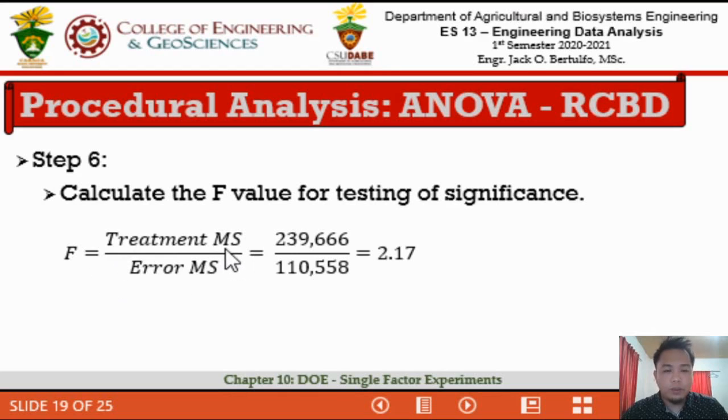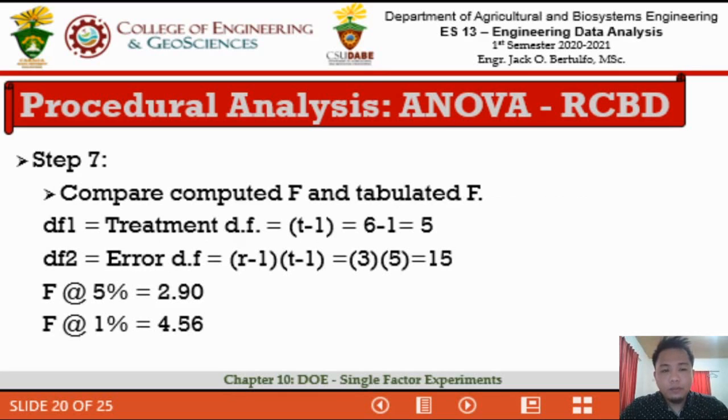So the F value for treatment. We need to find now the significant difference of every treatment. So we need to find if applying 25 kilogram, 50 kilogram, 75, and so on has a significant difference. Okay? If the farmer sees in the field that even if they apply 25 kg or 50 kg there is no difference in yield, then they would just stay with 25 because it saves money. So that is what we need to find out: whether there is a difference.